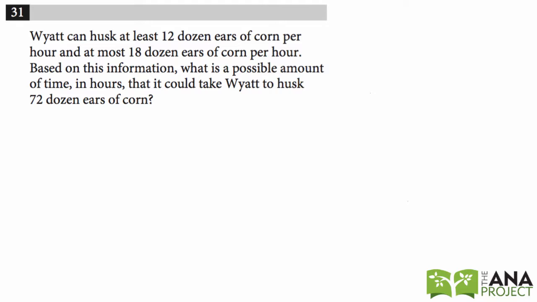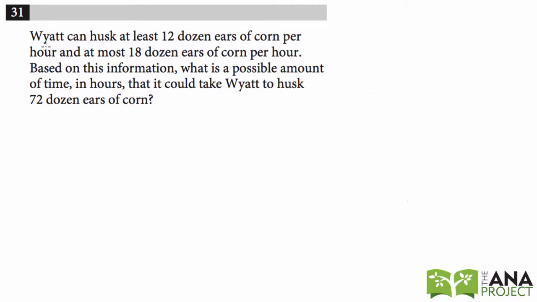The multiple choice progressively gets harder. 1's the easiest, problem number 15 is probably in the middle, and 30's one of the most difficult. Now when we reset to grid-ins, 31 is the easiest, and then it progressively gets harder. So 31 through 38 are the grid-in problems. 31 is probably going to be the easiest, and then it's going to keep progressively getting harder. So let's start number 31.